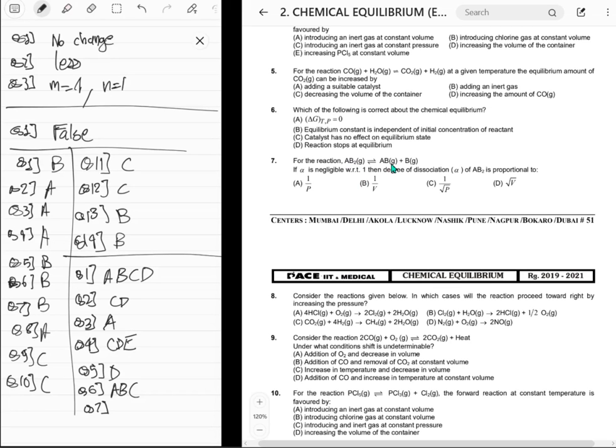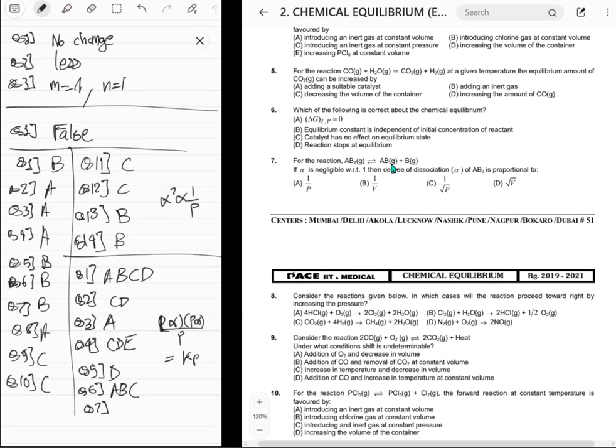And that means this is just P times alpha and that times P times alpha upon basically P, right? And that's the total P as well. I mean, P is also the total P in this case. And this is Kp. And that means alpha square is proportional to 1 upon P.